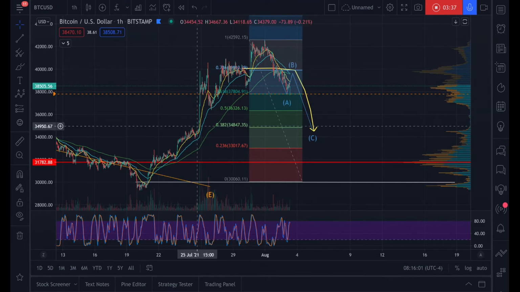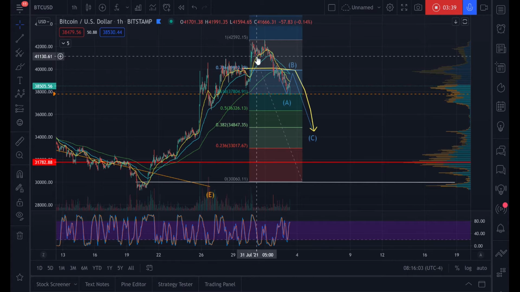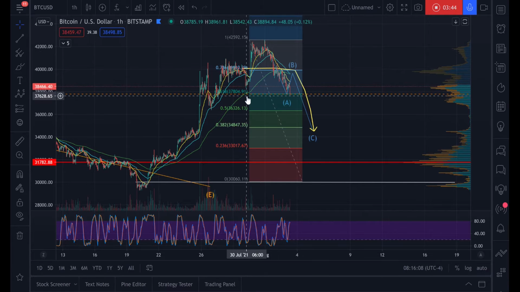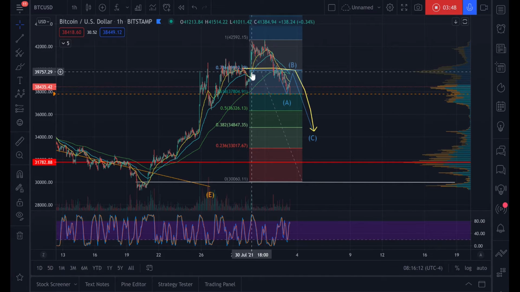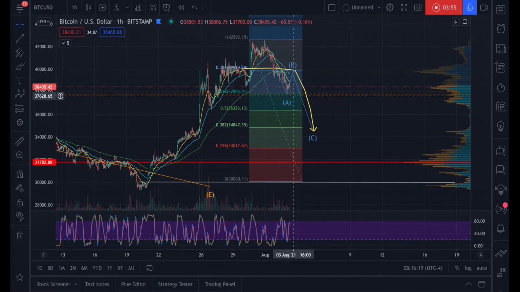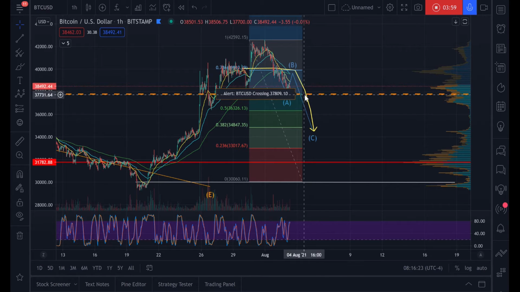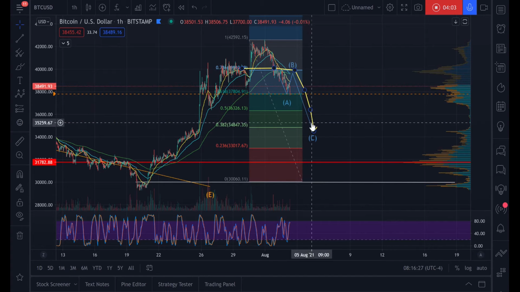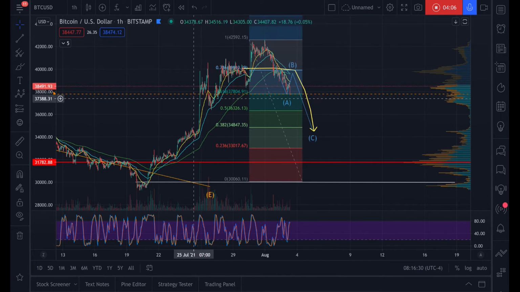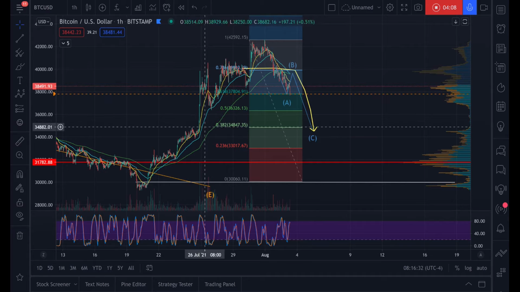But given that we had gotten 10, 11 days straight of positive price action in Bitcoin, and I've said this before, I don't believe that, because price action is a balanced thing. It's a very natural thing. It's human emotion, right? I don't believe that we're just going to turn around and take off after price hits the 618, and we just hit the 618 and we're getting a rebound for that B wave. But I think we still need to come down and capture more liquidity. Again, look at this imbalance here.